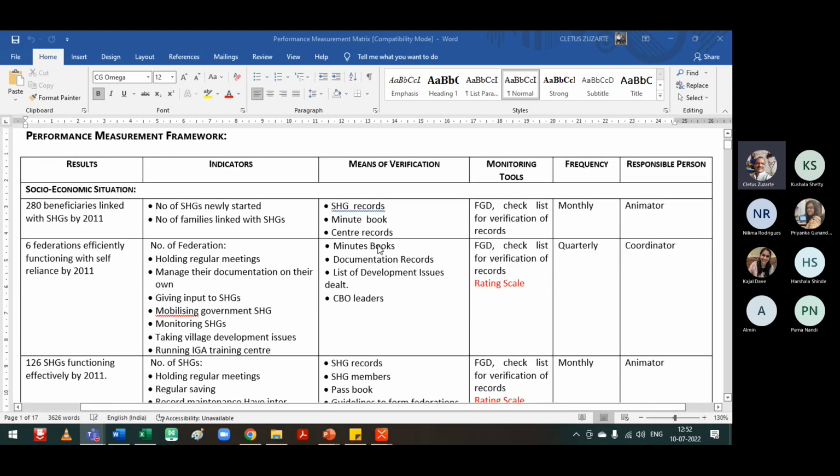Okay. So I'm scrolling up. So this is what many authors call the performance measurement framework. It's actually a monitoring planning sheet. Okay. So there was one more column which I forgot to mention, but I didn't draw the column. What was it? Frequency. Okay. So coming to this, this is the example, sir, which I'm giving to you.